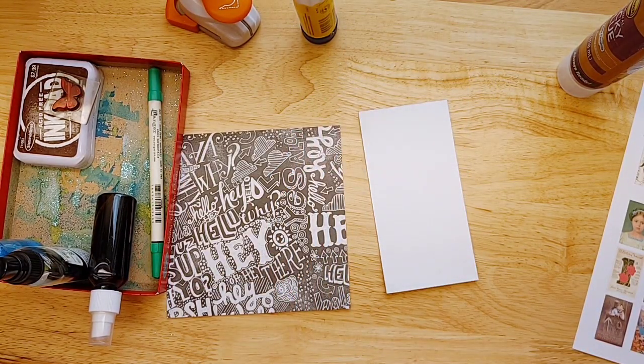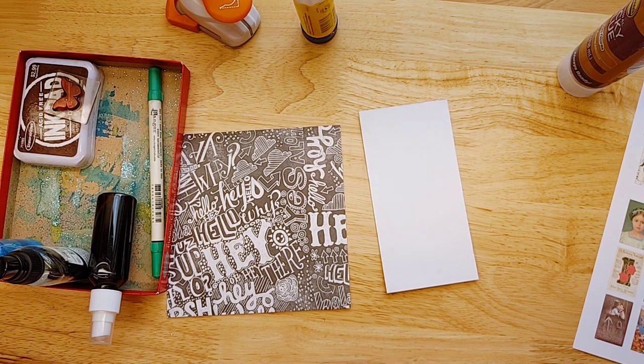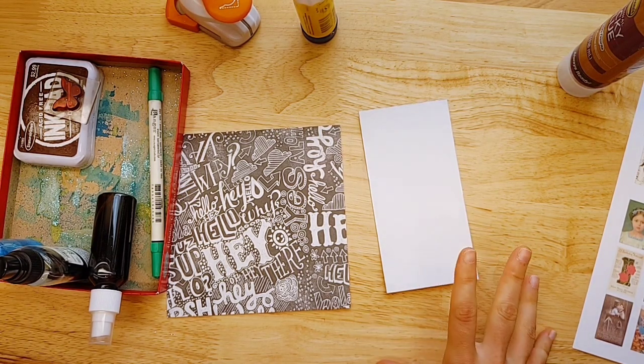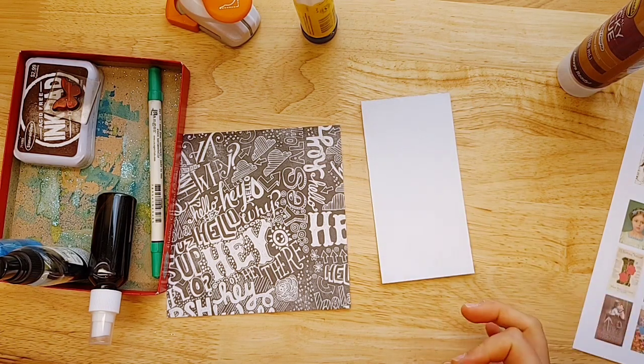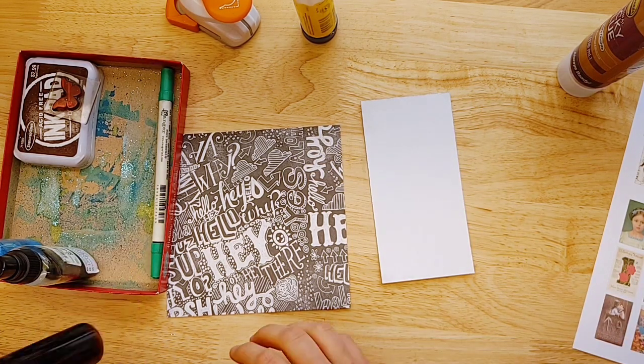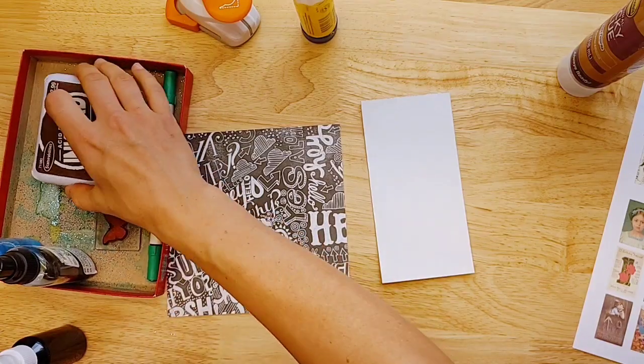Do not be afraid of the white, okay? You don't have to keep it white, but don't be afraid of it. Here's a few things I do to make it look complete. I'm going to start, oh no, I will end with that.